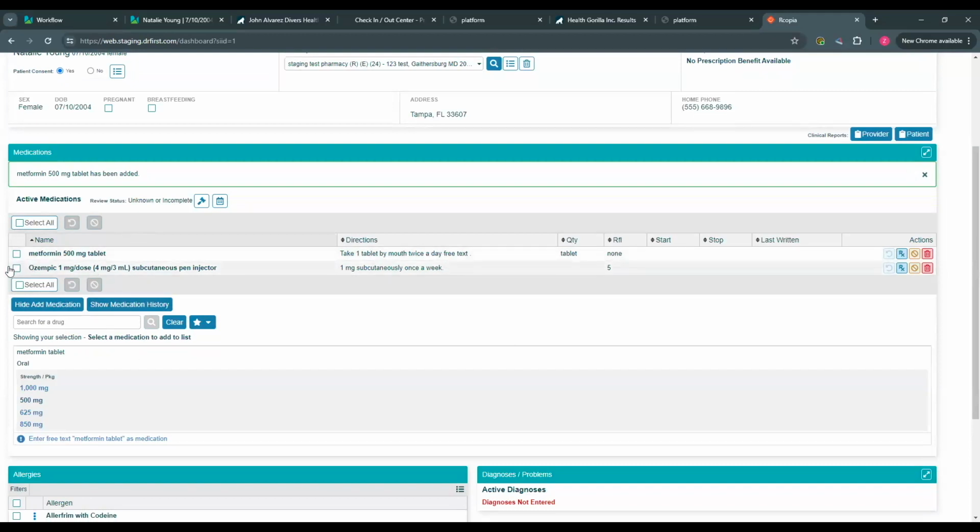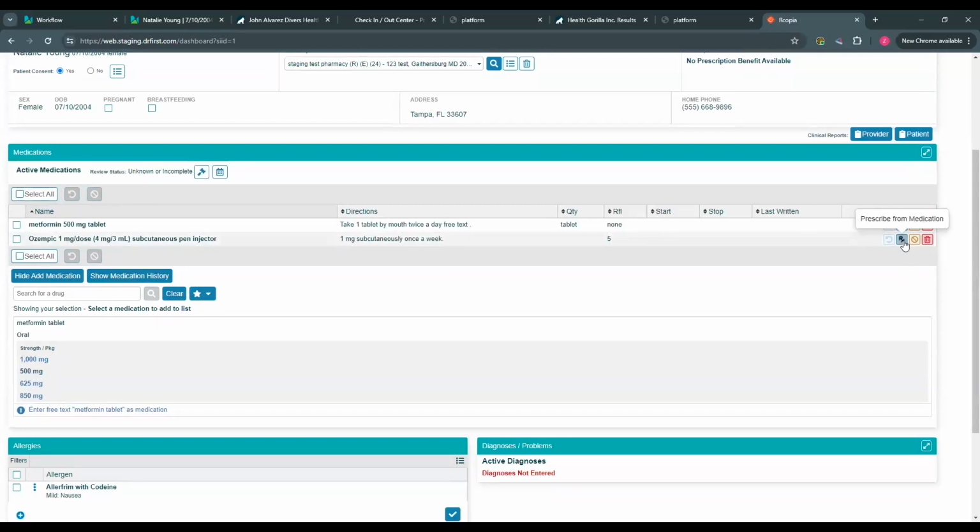So if we wanted to prescribe, let's say today we're going to go ahead and prescribe Ozempic for the patient. I can click the RX button. If this had previously been prescribed, we would be able to just mark it as renewed, which is a really time-saving technique if the dose is the same and refills and dispense and all that necessary pharmacy information is the same. Saves a lot of steps through that refill button. Let's just go ahead and select prescribe for medication.